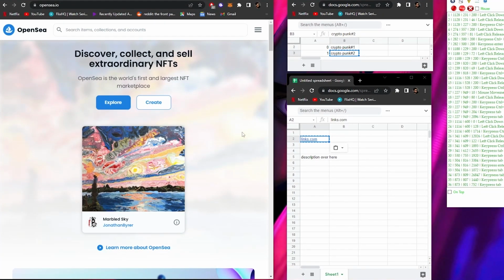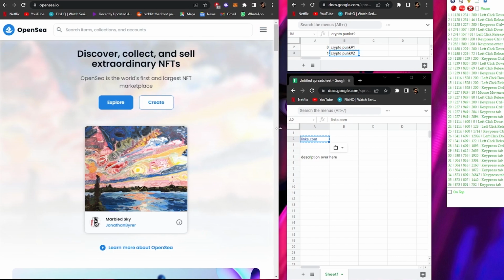So over here, as you can see, my screen layout is very different. It's really weird, but that's because we are going to be using a bot, and this bot is going to be helping us. So first things first, you're going to make your layout look like this. You're going to open your OpenSea account in one window, and in the other window you're going to have these two spreadsheets. And in spreadsheet number one, which is the top one, you're going to have your account over here.